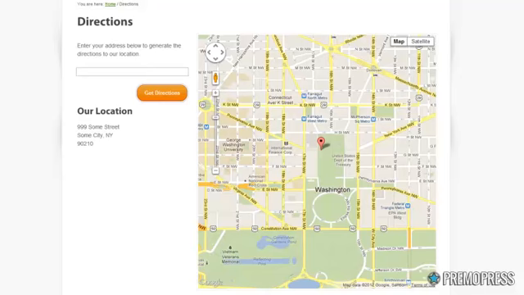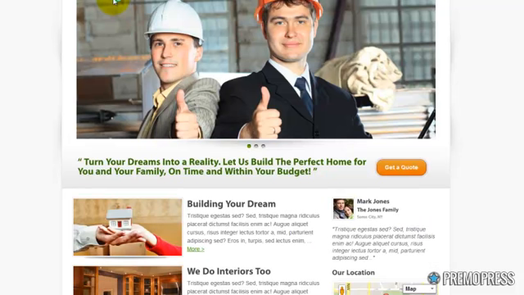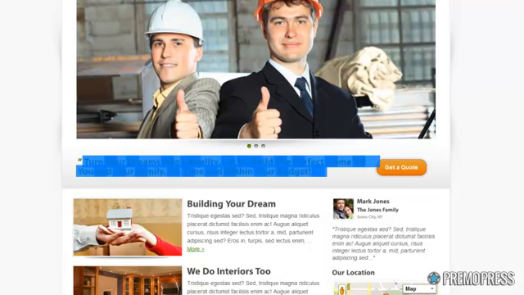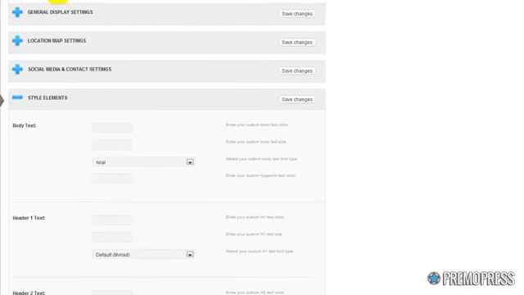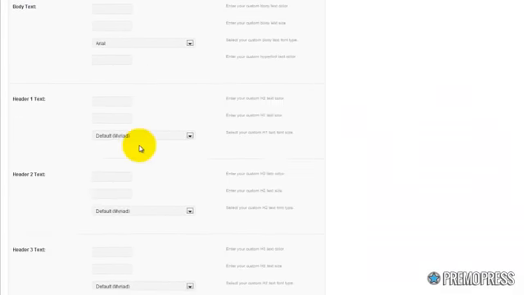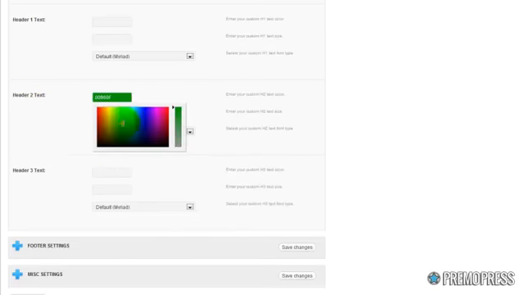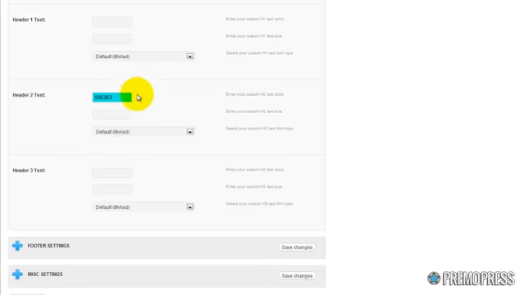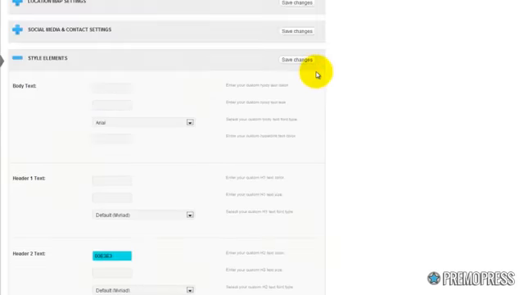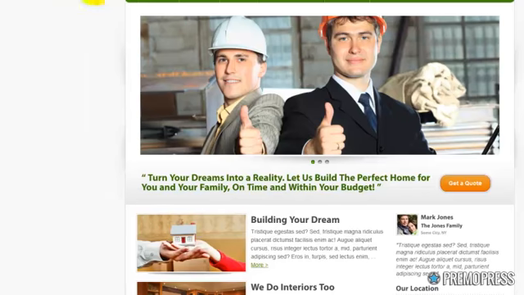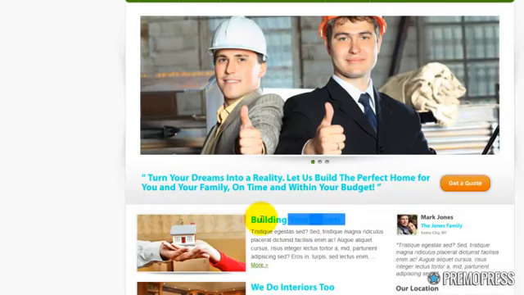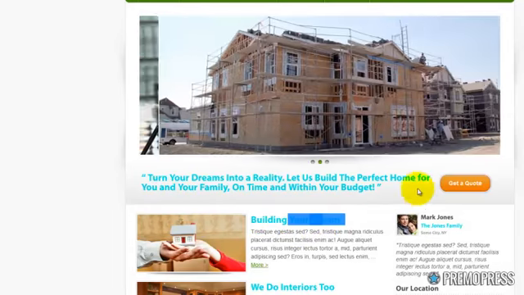Another thing particular to this theme is we had a bug where this green welcome text was not updating through the theme options. We fixed that. When you go to your theme options, go to Style Elements, go down to Header H2 Text, and change this color, let's do it right now. Change this color, click Save Changes. What that will do is change all the H2 text on the site, which also includes this welcome text here.